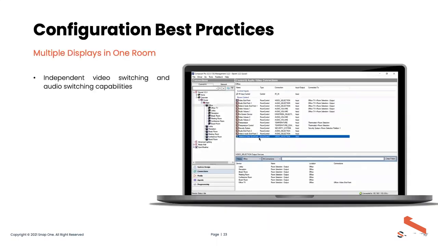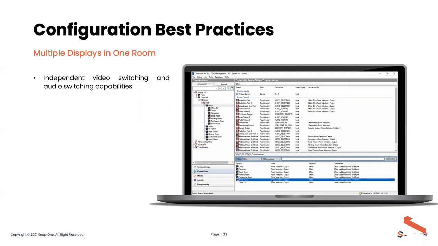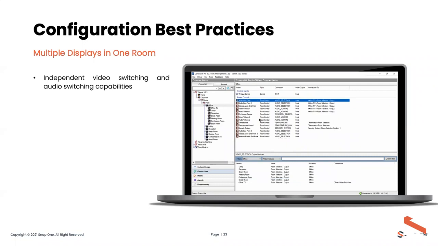Independent video and audio switching is recommended. So you have one video distribution system for all the displays, and then a separate audio distribution system for your speakers. And that's generally how sports bars are set up. You've got your video matrix switch or your MOI type scenario going to all the displays, but then you've got your audio matrix switch feeding the amplifier separate from your video distribution.